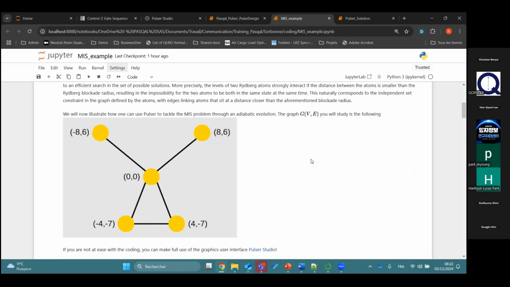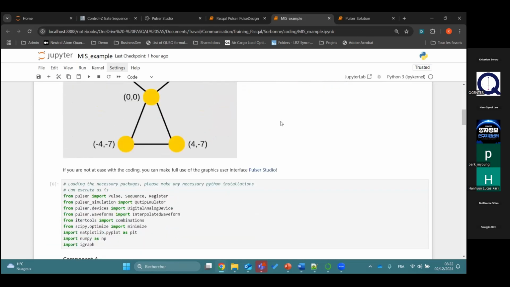I've tried to choose a graph that's at least not trivial to solve, but it's still something that's relatively easy. So you can, of course, solve it by hand to find independent sets. But interestingly, you can also use it as a base to experiment with the platform a little bit more in detail.